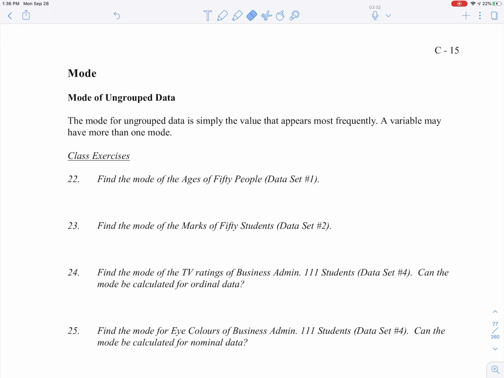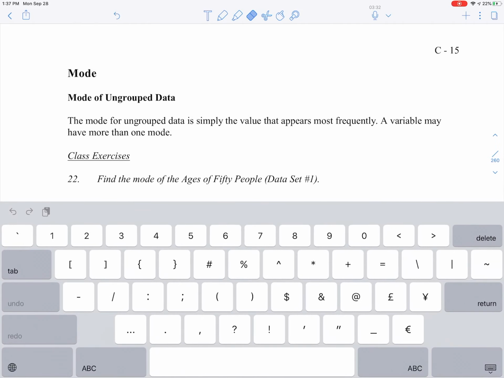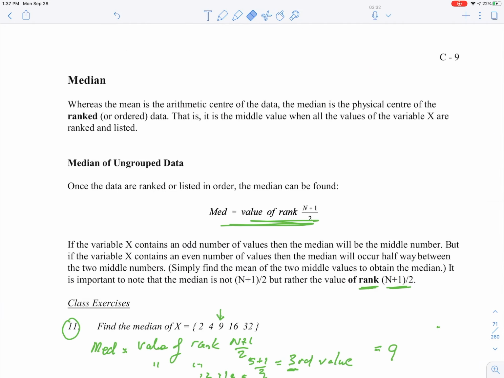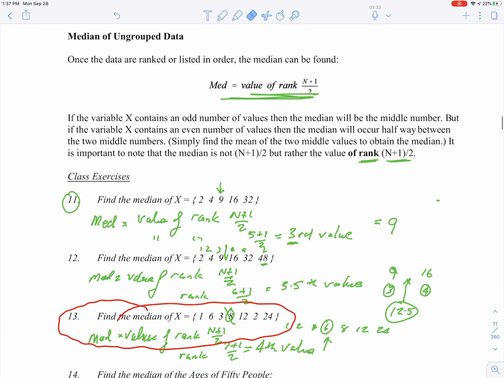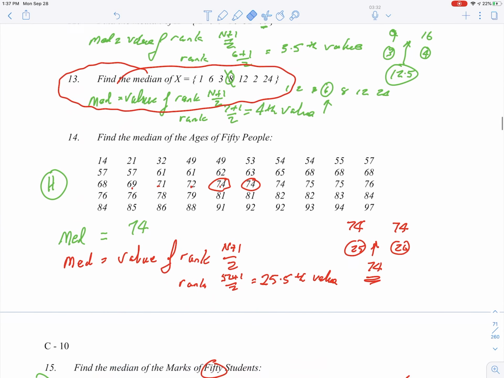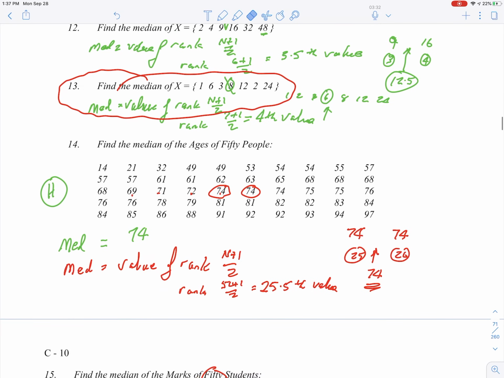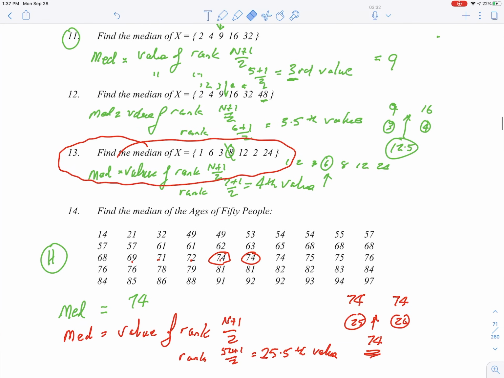Now, the last place that we saw that was, let's see, looks like about page 71 here for me, which is when we were talking about the median. So this was on page 9. And so we're going to use the same data here, of course, and take a look not at the median of the 50 people, but the mode of the 50 people.